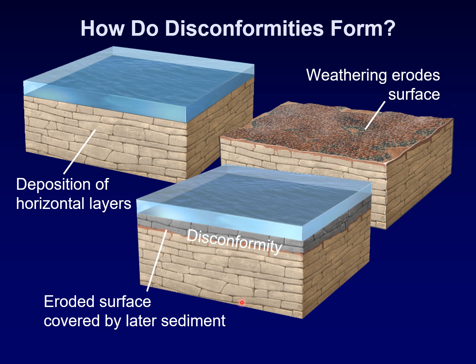And so you'll see a difference in the composition, maybe color, different things that differentiate this limestone from this limestone. So we know that they were deposited at two different times. And we might see chunks of this lighter limestone in this darker limestone. And that tells us for sure there was erosion happening, right?